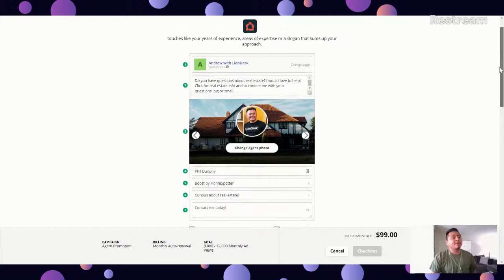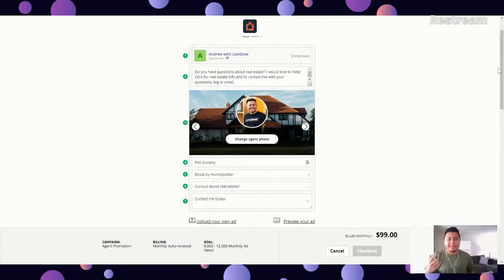Again, to recap, you'll be able to update the Facebook page, your text, as well as the images. So you just go ahead and go to box 1 for the Facebook page, box 2, 4, 5, 6, and 7 to update any text, and then box 3 to update your images.